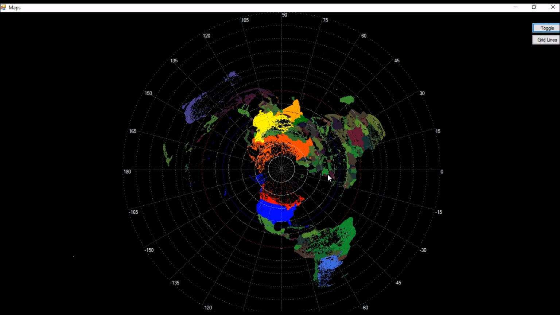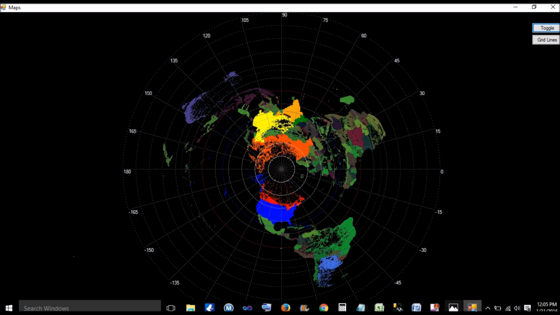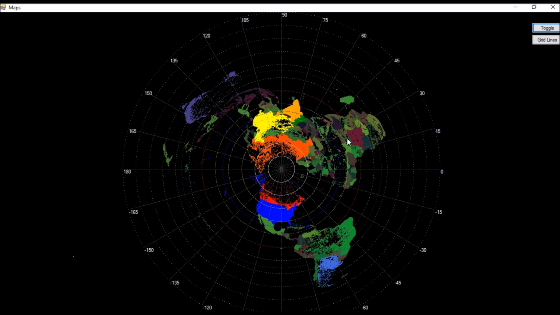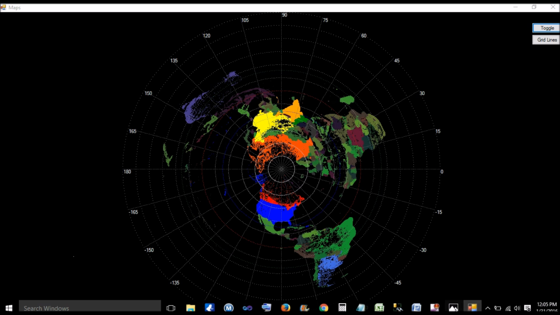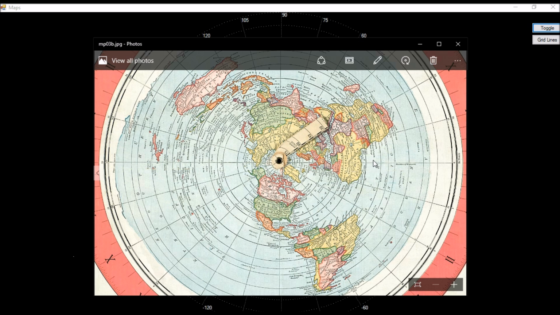Now, what blew me away about this was that when I compared it, first of all, I had no idea when I was running these programs in both templates how it was going to look. I didn't know whether the data that I have is going to translate and look like a horse. I had no idea. And the same thing with this. But I was actually blown away when I compared it to this map that's out there. Okay, so this is a map from 1892, and it's been circling the web, and it's been commonly referred to as the flat Earth map.